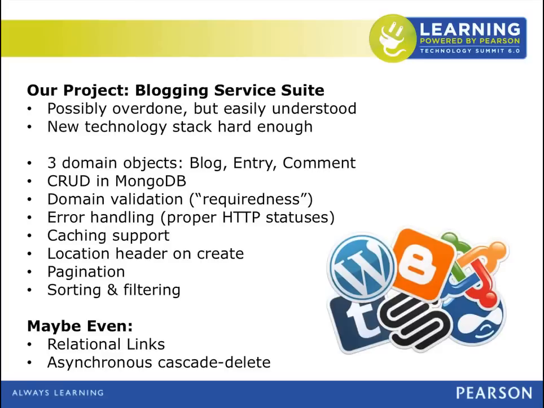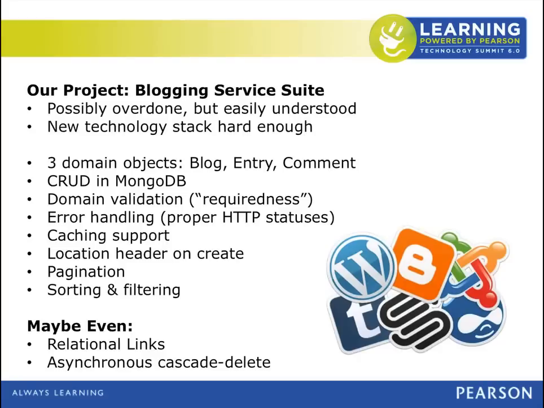All right, so what are we going to do today? Our project is going to be a blogging service suite. I realize that everybody and their brother does here's how to create a blog with Ruby. The reason I kind of chose that is because everybody does it. Here's how to do a blog with Python. So, that being the scope of the project is probably easily understood. We don't have to spend a lot of time on requirements. And the new technology stack is going to be hard enough for us to grok in the meantime.